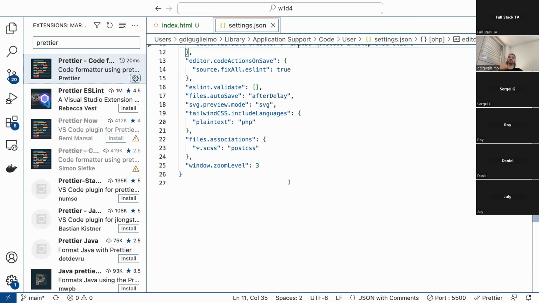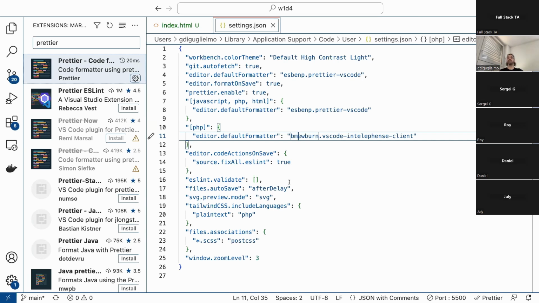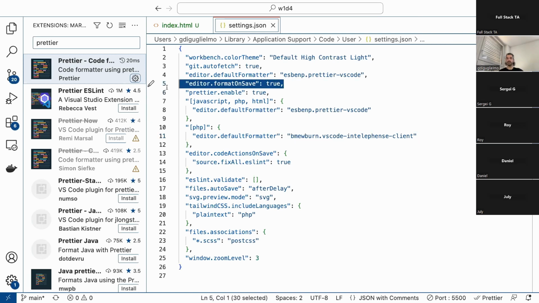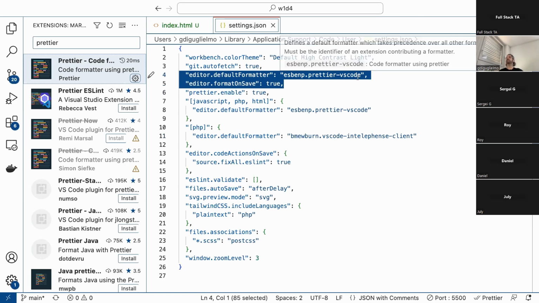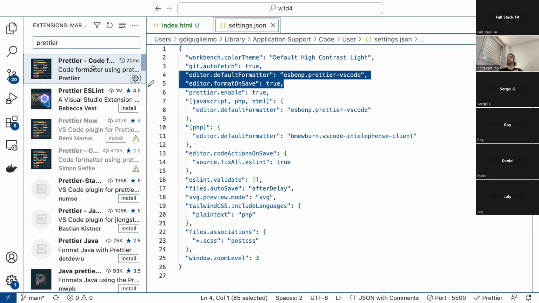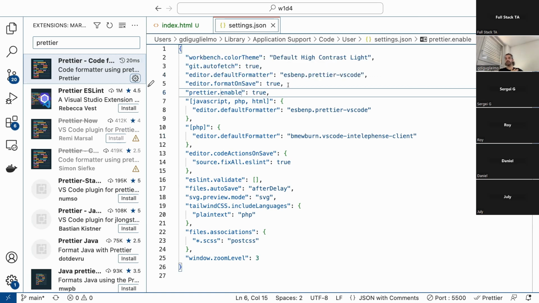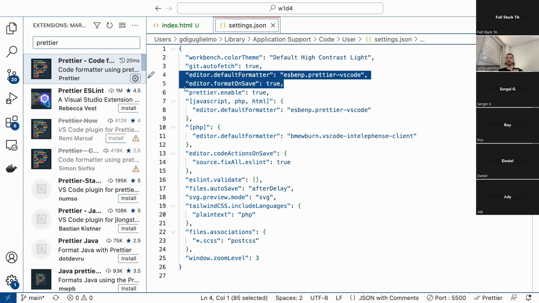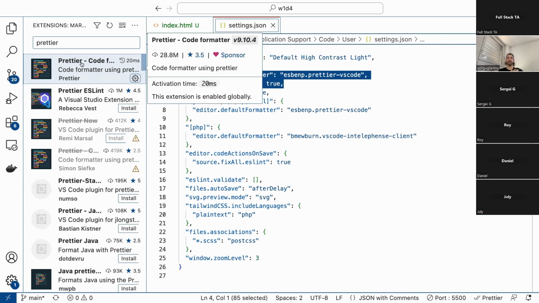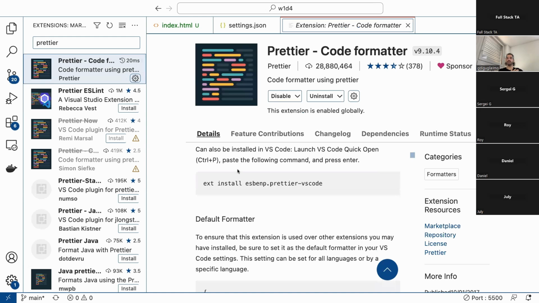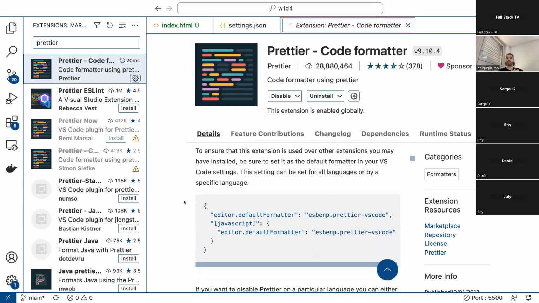And here you have a lot of settings, maybe not right now for you, but with time you will add settings. What I'm going to use is editor default formatter. This string here is documented in the Prettier downloads page. And then editor format on save, true, if you want to have it like this. As soon as I save it, it corrects it. So these are the 2 lines you need, if I'm not wrong. And as soon as you download it here, you should see it here. It's describing where to go, what to open.